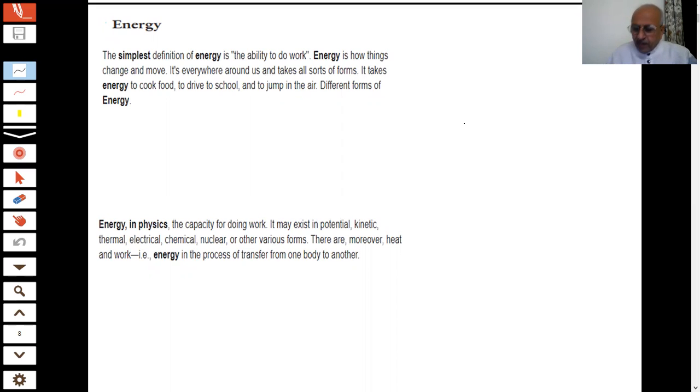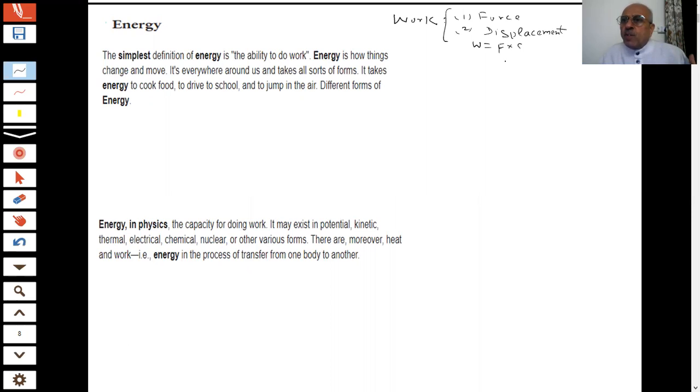Last time I told you that if we have to do work, then there are two conditions for the work. There has to be a force applied, and displacement has to be there. The body will be displaced, moved from its position. So we define work is equal to force into distance. And various types of work we told you: positive work, negative work, zero work.